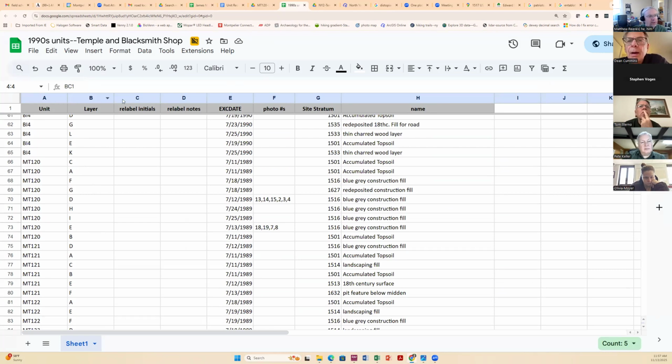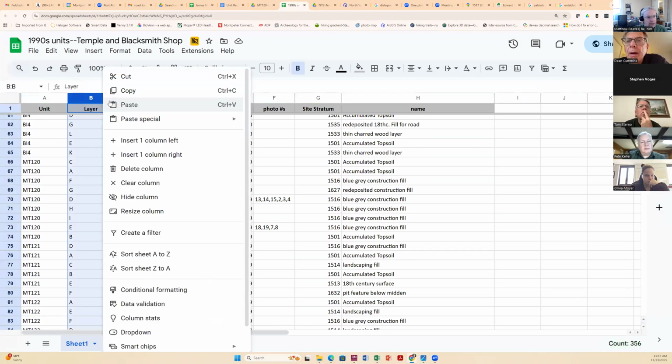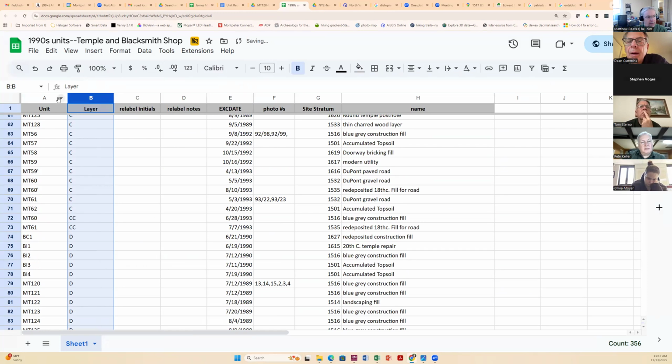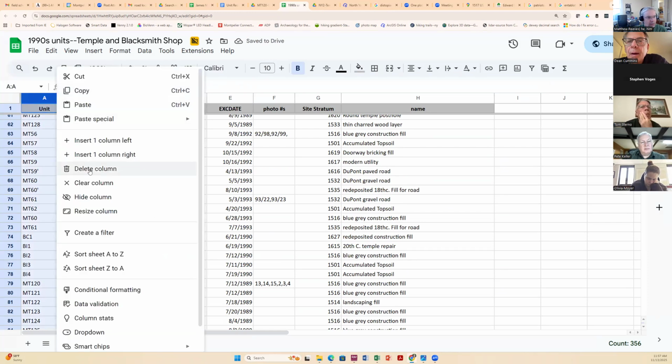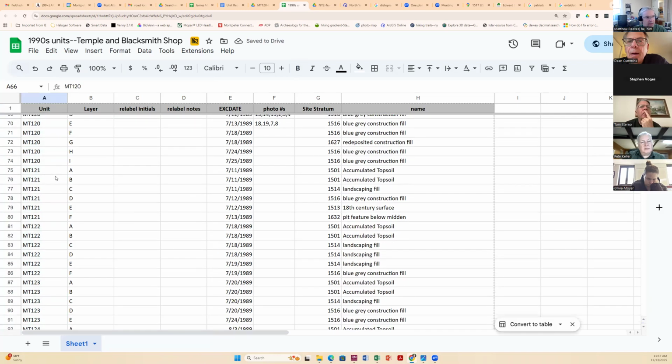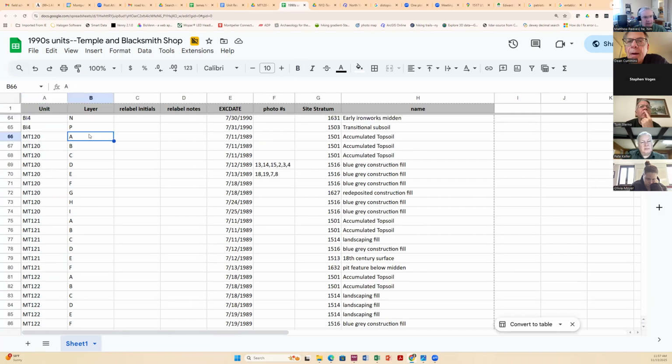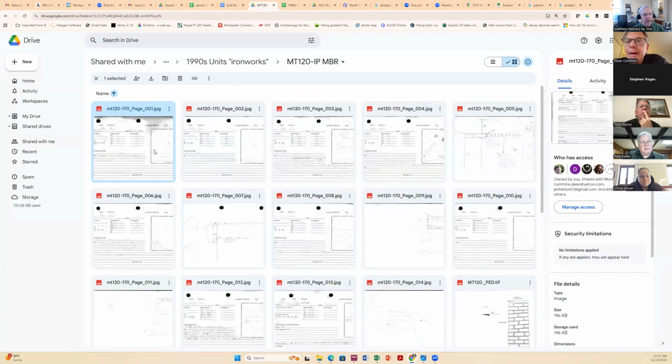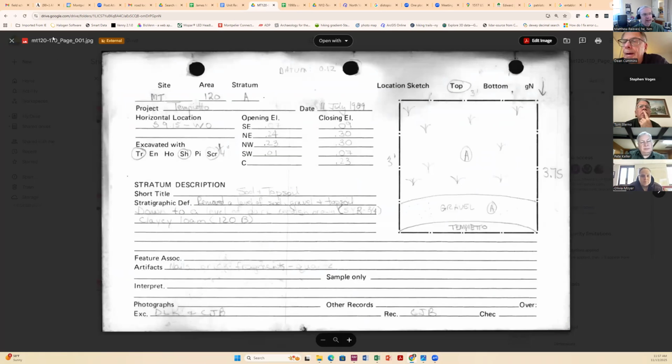Actually, I'm just going to reorder these right now. So these should be good. MT 120, stratum A. Okay, I've fixed this now, so they're in order. My initials are MBR, and then stratum A right here, so this tells me where I'm at on this. For this one, we'll double click on it, and what you'll see is the name of it is right up here.